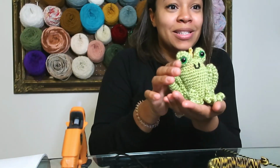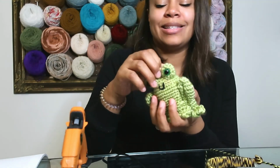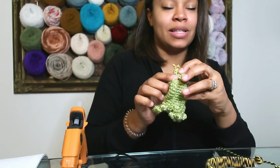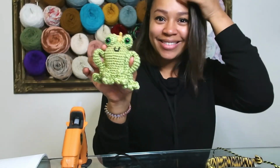Not super lucky, I'm an overshare. This is my Frog Prince, Jock the Frog. Now, this is the version that didn't make the final cut. This is like a very beta version. I gave this to my son. This is what he plays with when we're sitting at church.